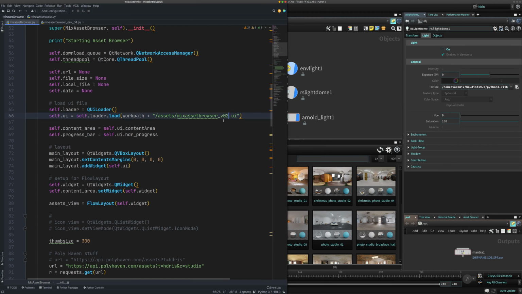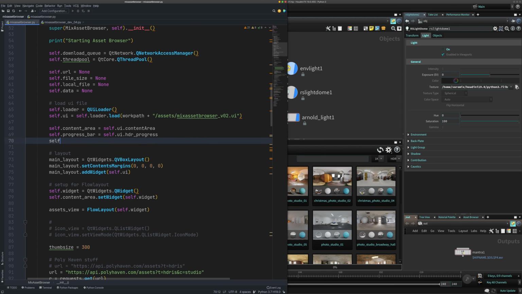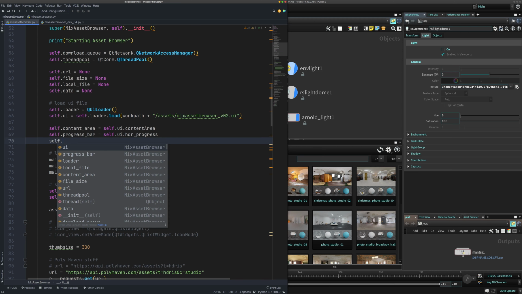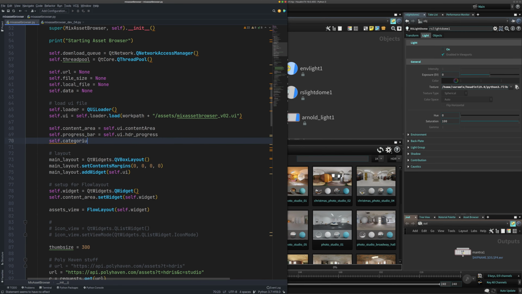So let's go to the code here, and in this area I'm going to get self, that's going to be the categories, that's going to be the splitter. The splitter is going to be self.ui.splitter.